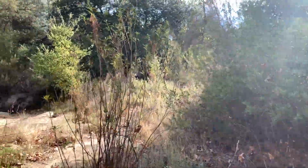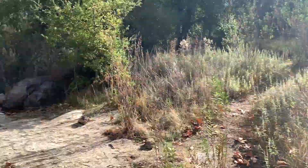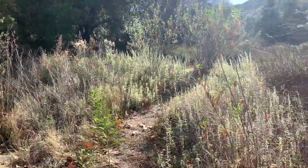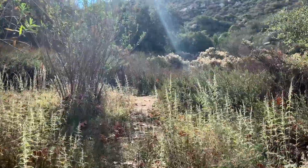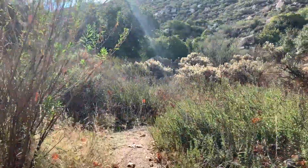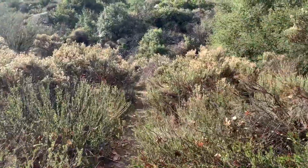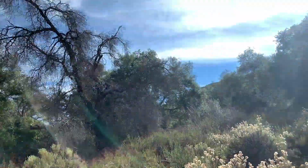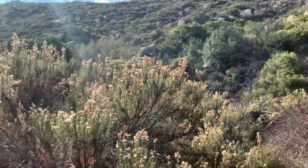One thing, I don't see water in the creek. They say that there is water. I guess there's a little spot. They say that there is water sometimes in April. Though, boy, I don't know how that is. That's probably super sketchy. There's my usual crows come to greet me.